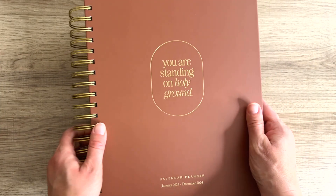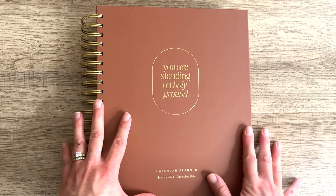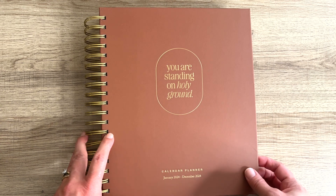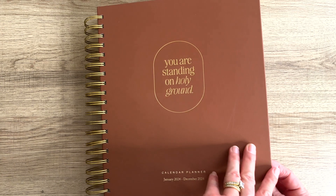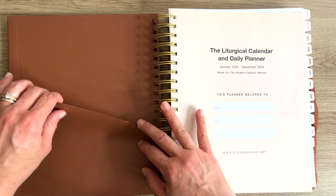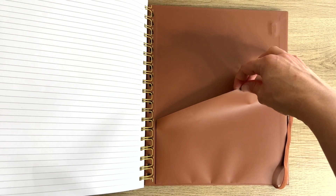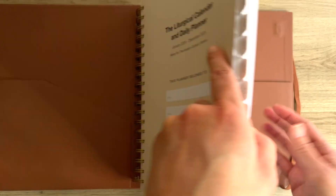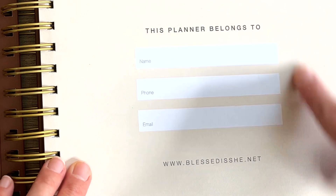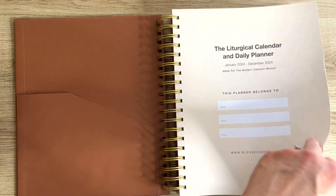It's really sturdy and a little bit heavy — maybe not the kind of thing you're porting around in your purse all the time, but it definitely fits easily in a bag or a briefcase. There's a pocket folder on the front cover and another one in the back, so plenty of space to keep loose items. You've also got room to write your name and contact information so that you're claiming this planner for yourself.